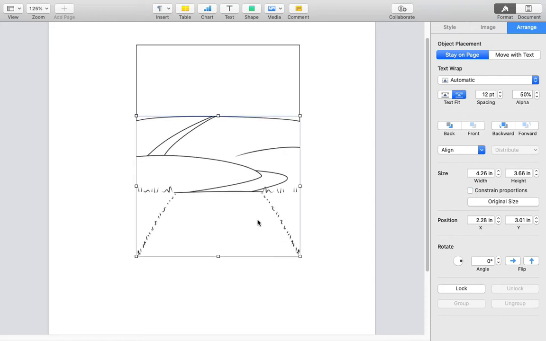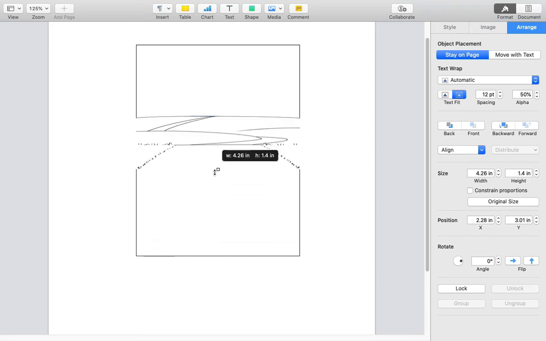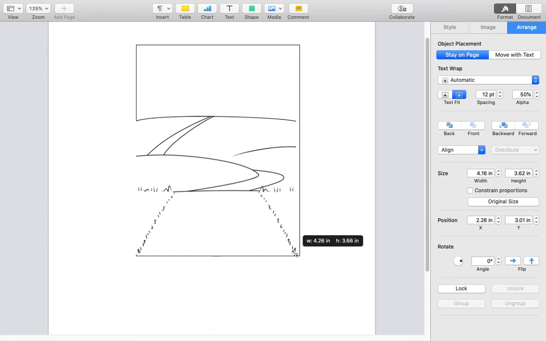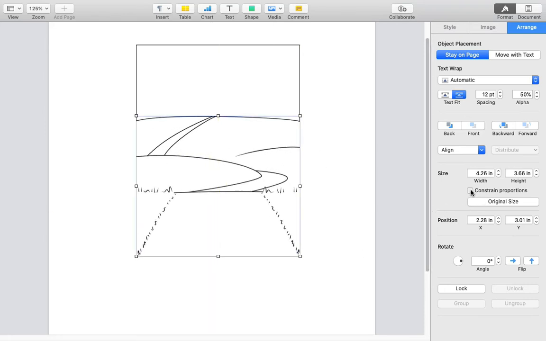But if you click off of it and then say we grab this little bottom one and you lift up, you're going to kind of squish your picture, which is perfectly fine. You can definitely play around with other sizes for your images, but for this purpose I am going to keep it proportional and click that constrain proportions.